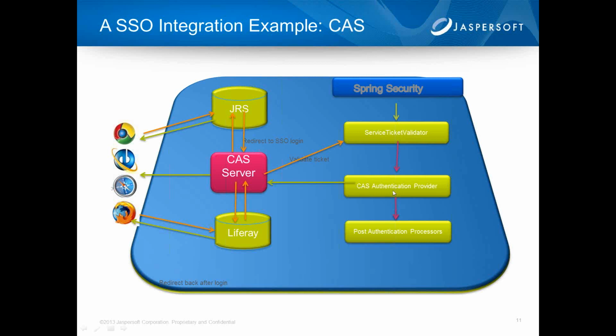request and invokes the CAS authentication provider, and once they validate, now between Jasper server and CAS we will establish our secure connection. So CAS will give Jasper server the username and password, and once we get the validated username and password from CAS, Jasper server will return the request, the report, back to the browser, to the user.